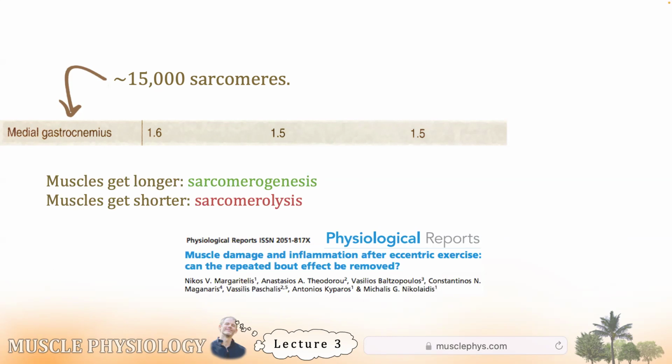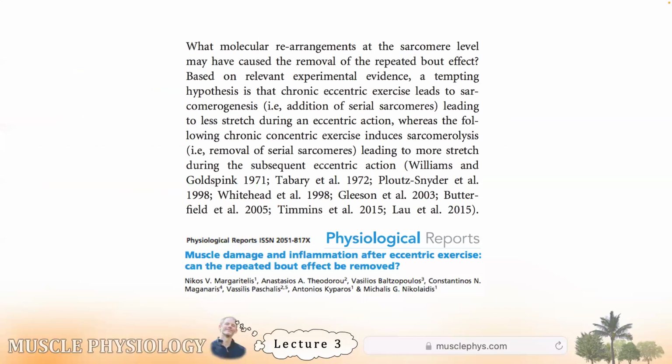Keep this concept of sarcomerogenesis and sarcomerolysis and this kind of remodeling in mind, because we'll return to it at the end of next lecture when we talk about the length tension relationship in skeletal muscle. But it seems probable that eccentric exercise, lengthening exercise, the negative of a set, contributes to the metabolic signals that increase sarcomeres, while concentric loading encourages the deletion of sarcomeres. So eccentric would be sarcomerogenesis, and concentric would be sarcomerolysis.